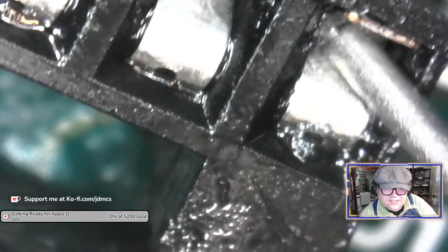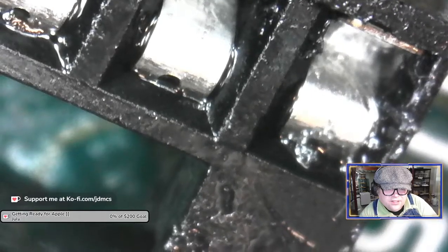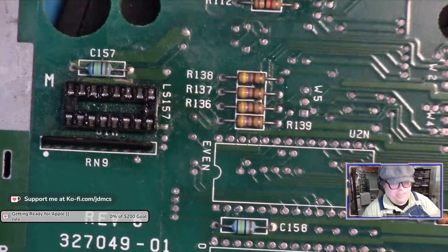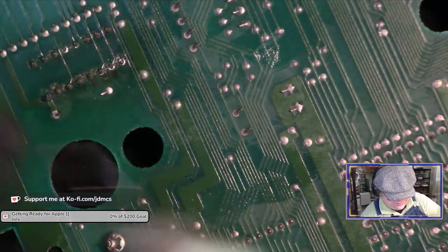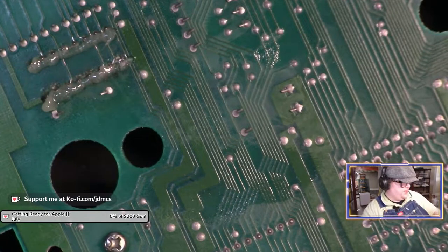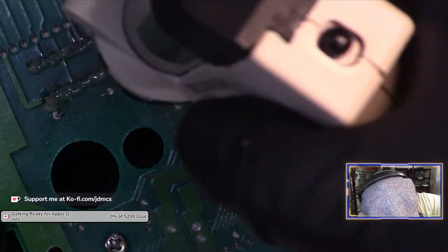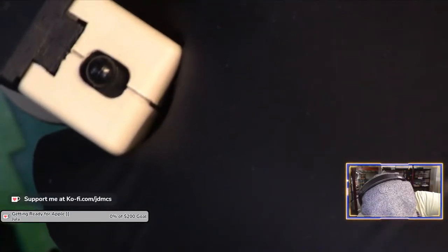Okay, now that I think is solder right there. Yeah, that's what I was thinking. Okay. I think that socket knew that I was getting worried about this board and decided to just say, okay, you're worried, so I'm just going to fail on you. And yeah, I'll suffer the consequences of using flux later.